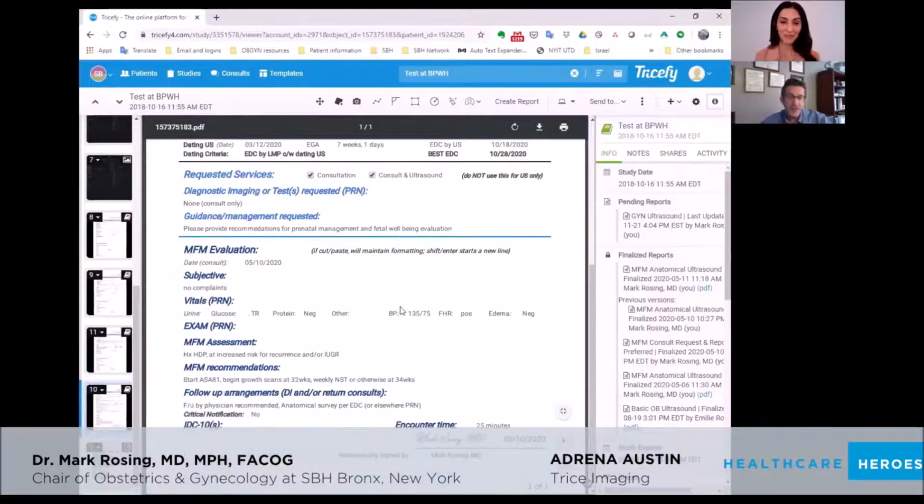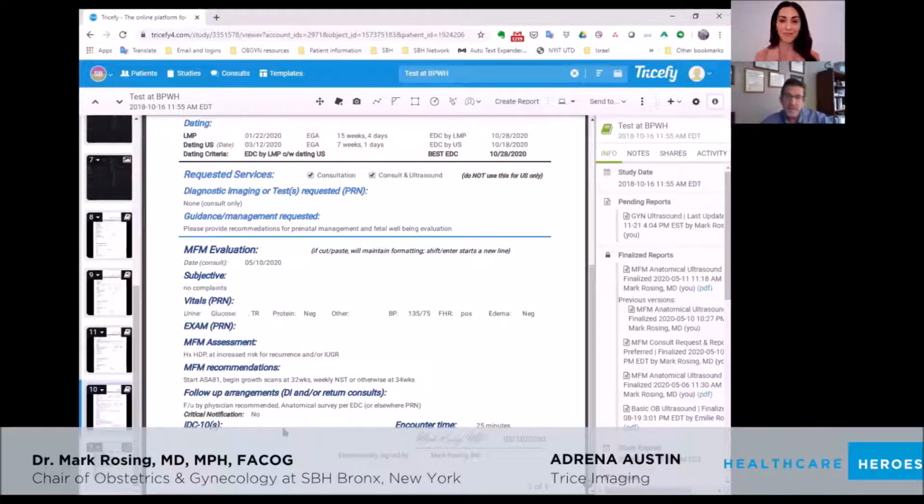And then this is where it's intended that the MFM will document. This is a model report, so there's not a lot of information, but some of these will be 2 pages of text with very specific bullet points of what has to be done on a specific patient and their evaluation. And I created an area to put in vitals.